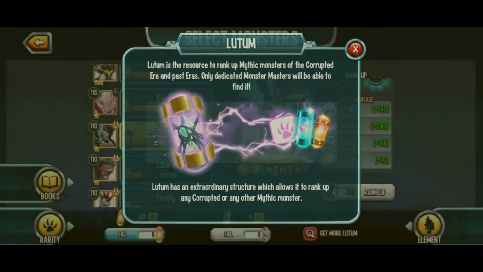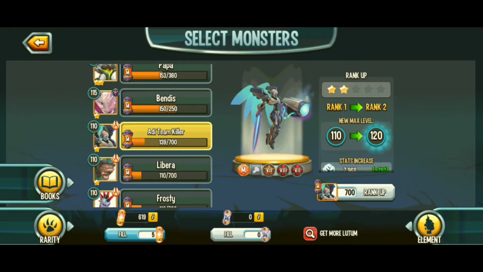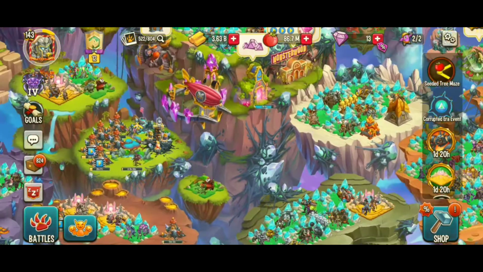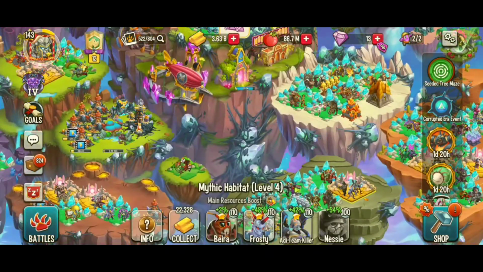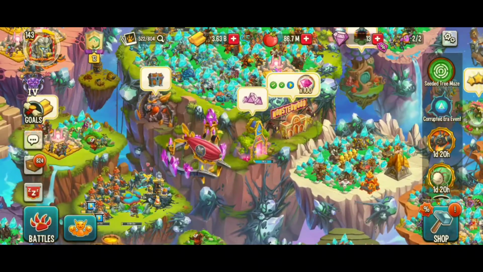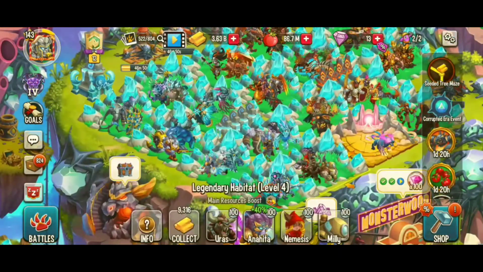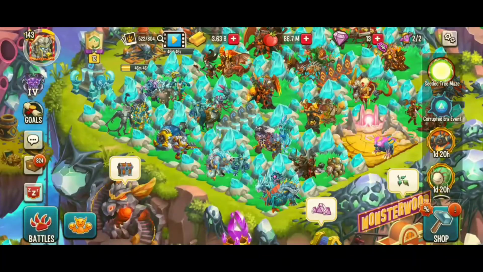I'm just gonna rank them up, put them to 130, and then use that in the dungeon, and done. I win. I just one shot everyone. I'm gonna be the first one to go because I got a level 7 speed rune as well, and it just wins. So there's another way to get War Masters ranked up. And most of you like the Lasso, and I got the Lasso right here, but I just need to rank it up.